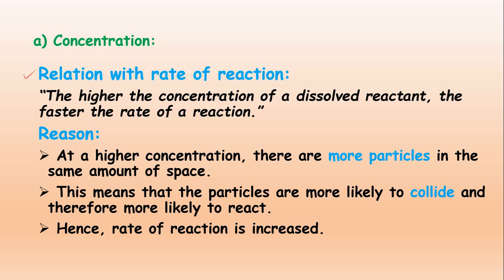The higher the concentration of the dissolved reactants, the faster the rate of reaction. This means concentration is directly proportional to the rate of reaction. If there is a more concentrated solution, definitely the rate of reaction will be higher. So this is the relation of concentration with the rate of reaction. Now what is the reason?